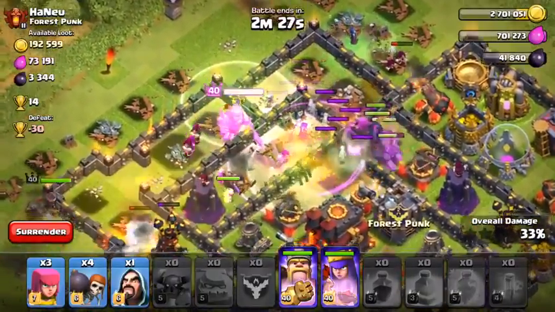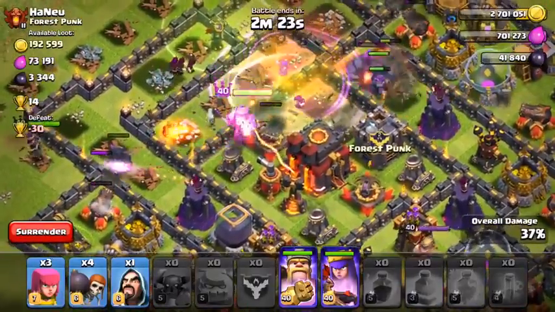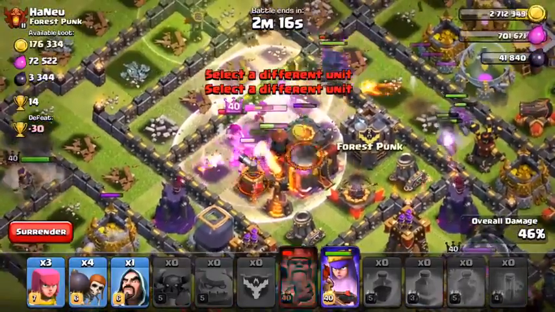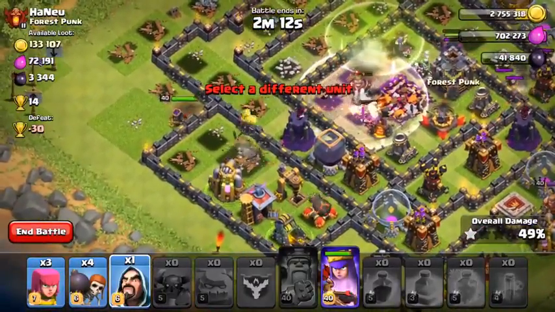I did make a mistake by not dropping my barbarian king until like 45 seconds into the raid, which makes absolutely no sense. But king is in the center. He is going to be focused by that inferno tower right now, but luckily I should have enough damage in there to finish it off, and it looks like we got our first star against the base.